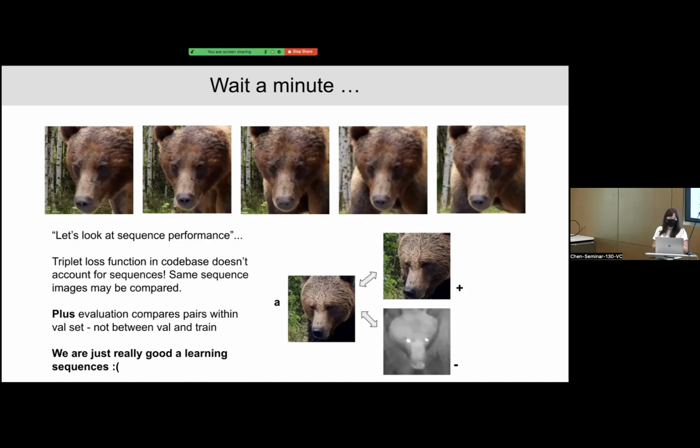What we hadn't considered was that this triplet loss function doesn't account for sequences, basically. It was kind of like comparing two images, just shown here for demonstration, that could have been from the same sequence, comparing them to one another and saying, okay, yeah, this is a really, really easy positive.